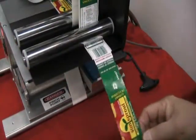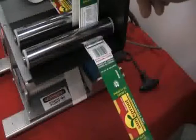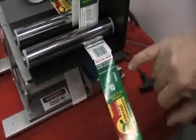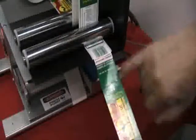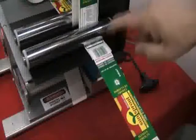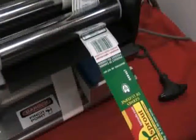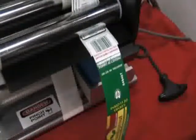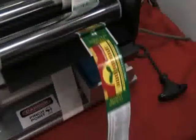Okay, Pedro, what I did is I changed the ribbon. I put white ribbon on the hot stamp, rotated the hot stamp to 90 degrees, and now you can see we're putting a date code right in here, which is much more legible on the dark green. And I fed the label out by dropping the roller a little bit more. So now the label's sitting a lot closer to the edge, so it just gets pulled right up, feeds right out, just picks it right up.